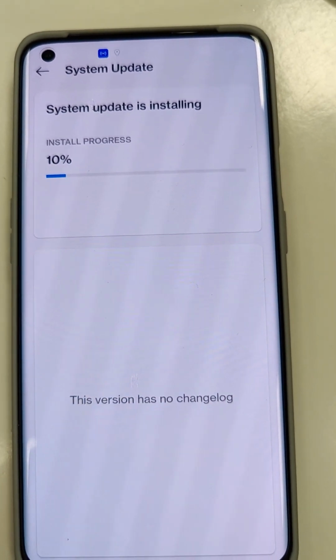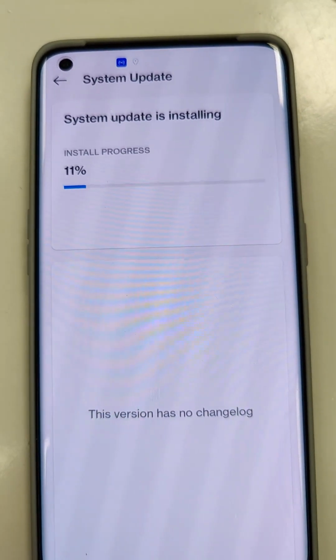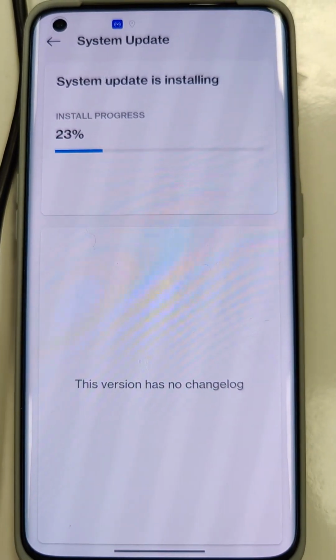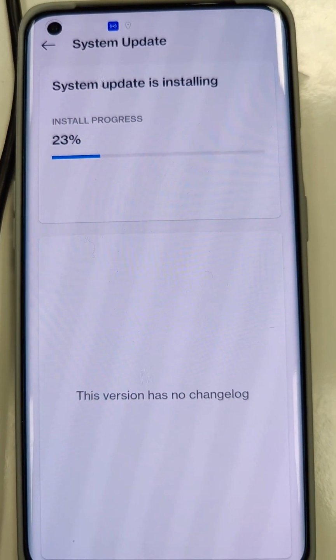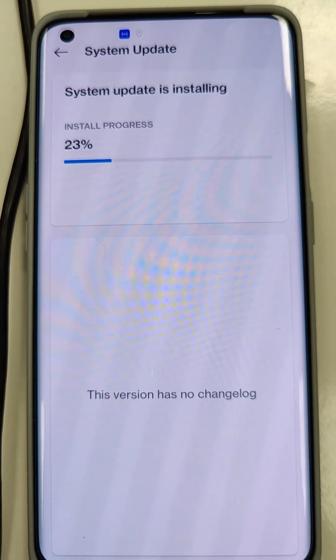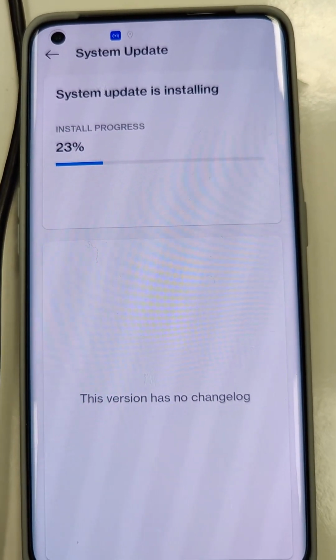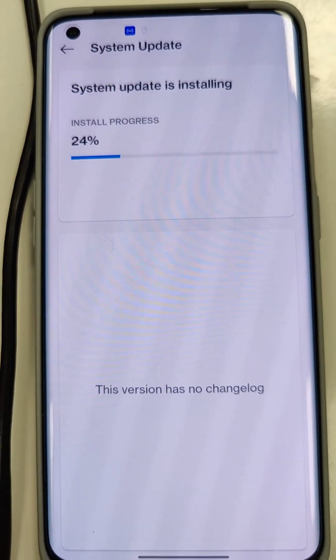I will show you after this process. While the system is updating in the OnePlus 9 Pro device, I will show you the same process for the OnePlus 10 device as well.